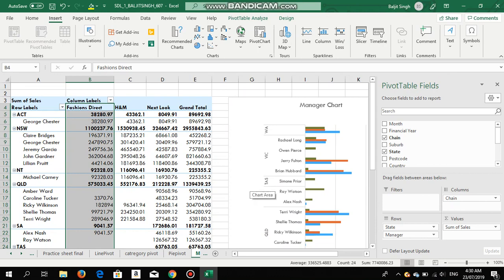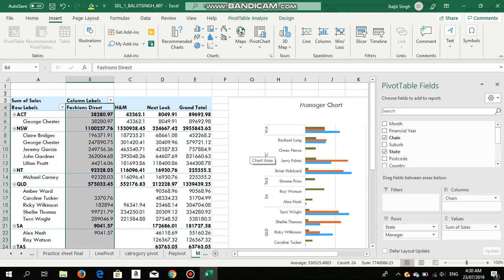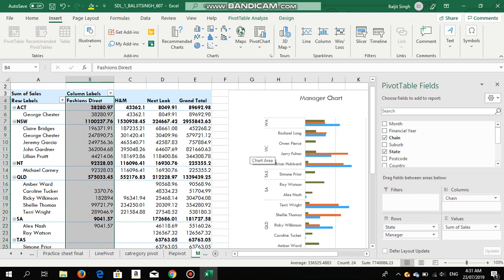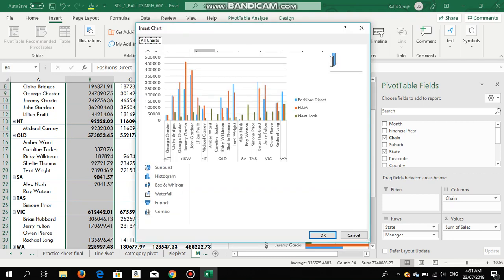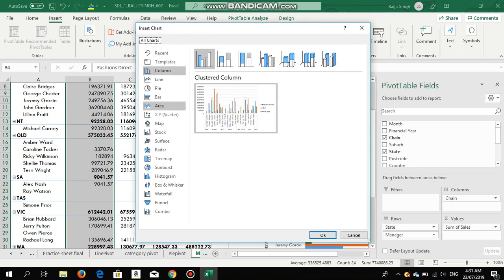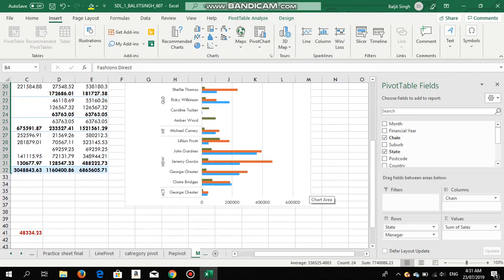In the manager pivot we have to show the states and the manager names. For this we select the bar chart from the pivot charts, click OK, and it shows like that.